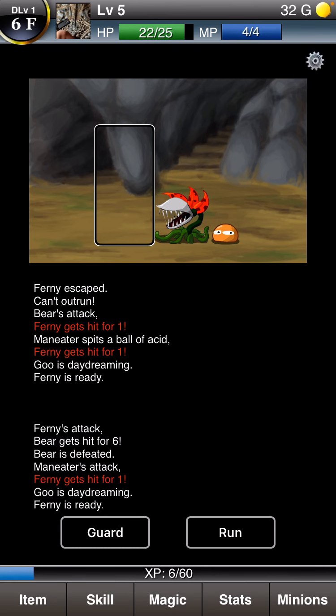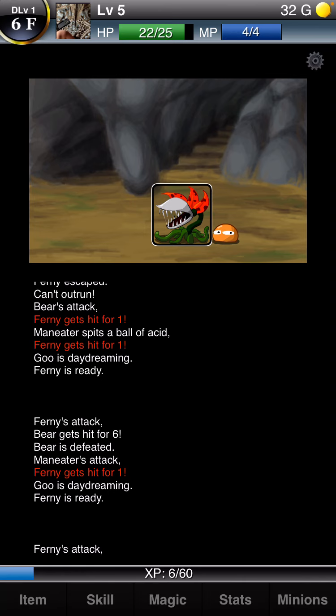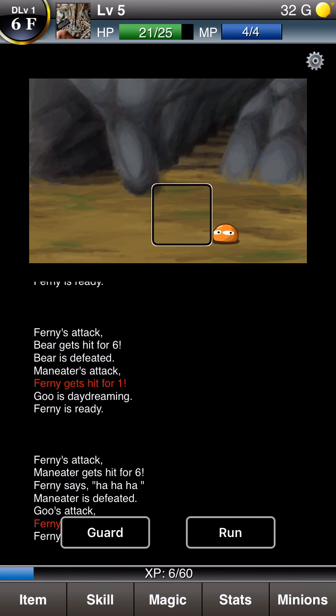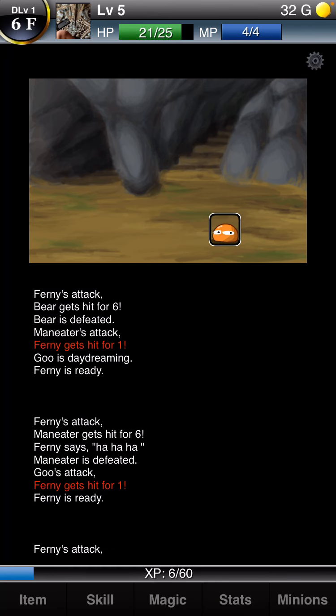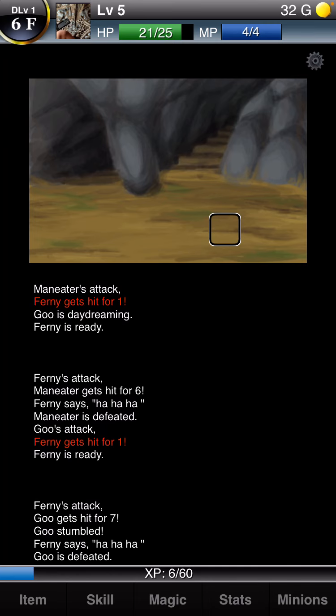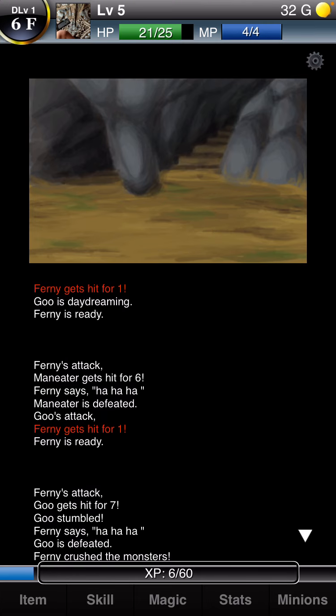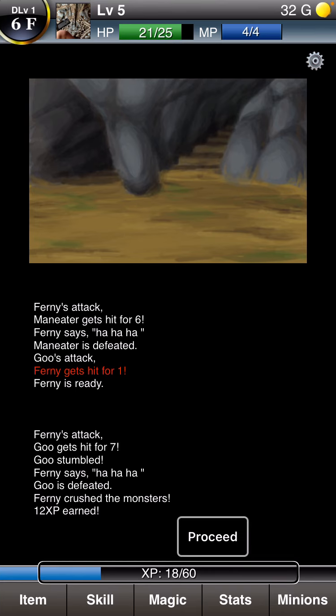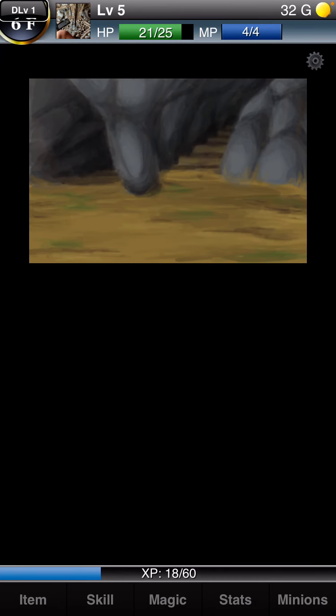Fernie gets hit for 1, man eater's attack. Goo is daydreaming. Fernie is ready. Man eater, adjustable. Fernie's attack. Man eater gets hit for 6. Fernie says, ha ha ha. Man eater is defeated. Fernie gets hit for 1. Wow. Goo's attack. This is cool, guys. Fernie is ready. Goo, adjustable. Fernie's attack. Goo gets hit for 7. Goo stumbled. Goo is defeated. Fernie crushed the monk. XP button. 12 XP earned. Ready. XP 18/60. Proceed. Encountered 3 enemies.